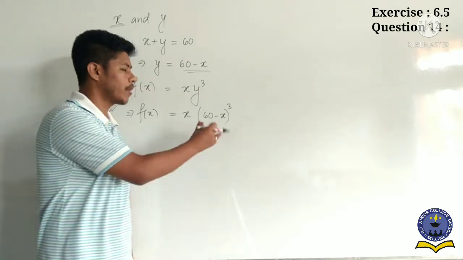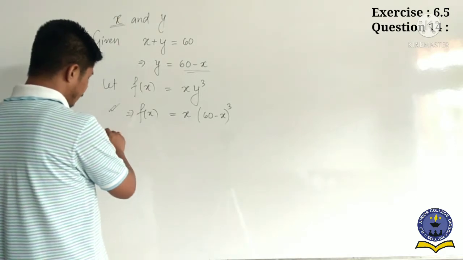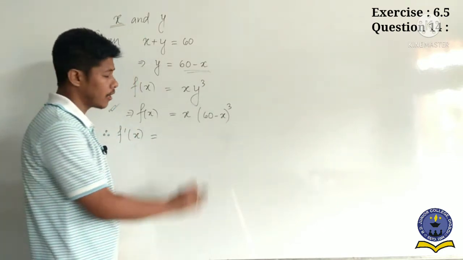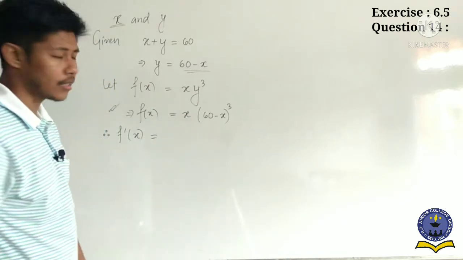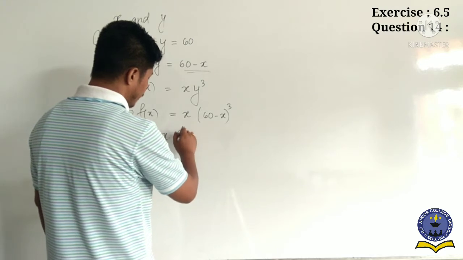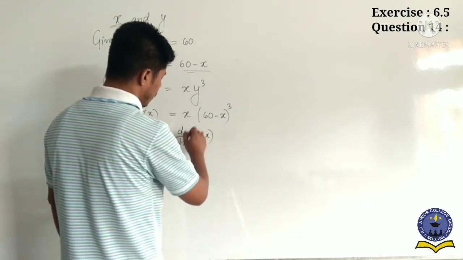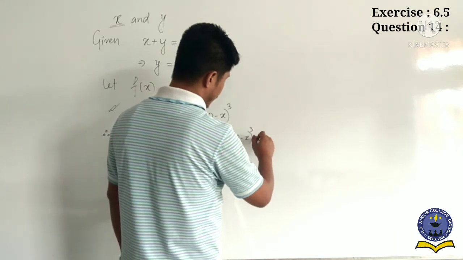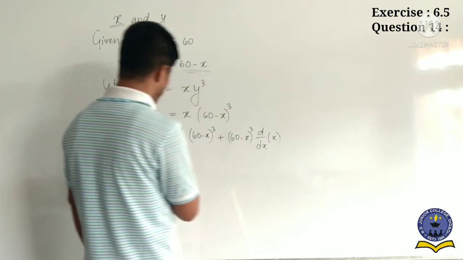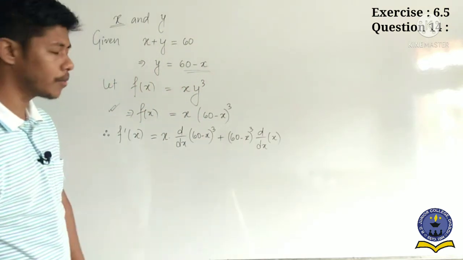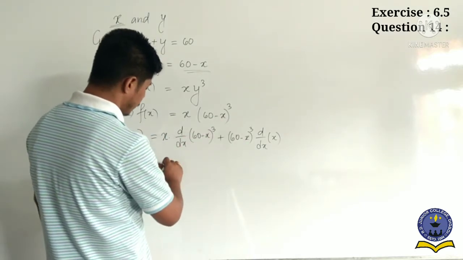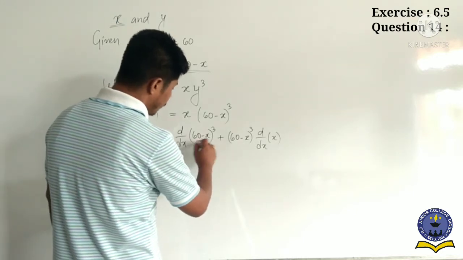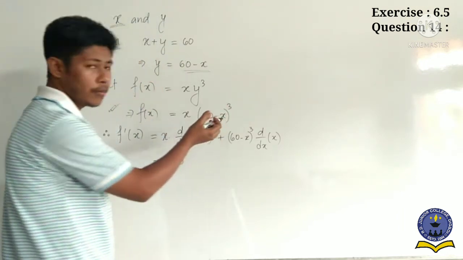After that, all of you know what we have to do. We have to differentiate this one. So f dash of x, using the u into v formula, we can easily differentiate this result. First, we keep x and then differentiate d/dx of (60 minus x) whole cube, plus the second one, (60 minus x) whole cube, and we differentiate d/dx of x. All of you know this formula: u into d/dx of v plus v into d/dx of u. Now if we differentiate (60 minus x) whole cube, we assume this part as an x, so it is of the form x cube, and then what is the answer?